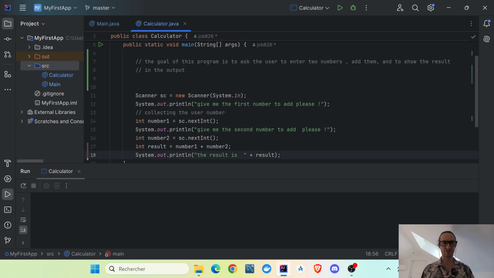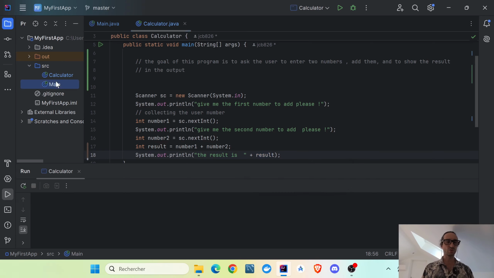We are doing a concatenation with the variable result, so this string will appear, and then right after it we will see the value of our variable result. So if the user wrote 5 for the first number and 5 for the second number, obviously result will contain the value 10. So this will write inside the console: the result is 10.